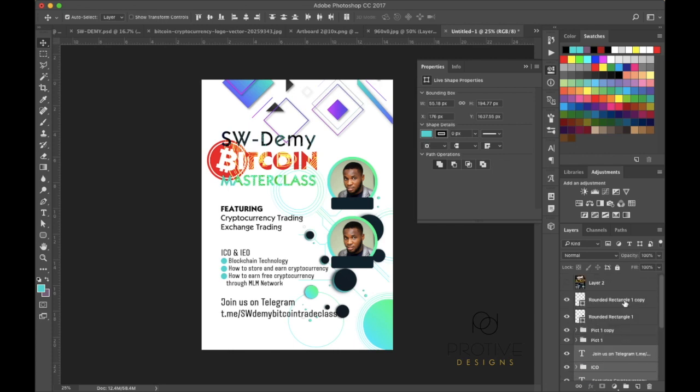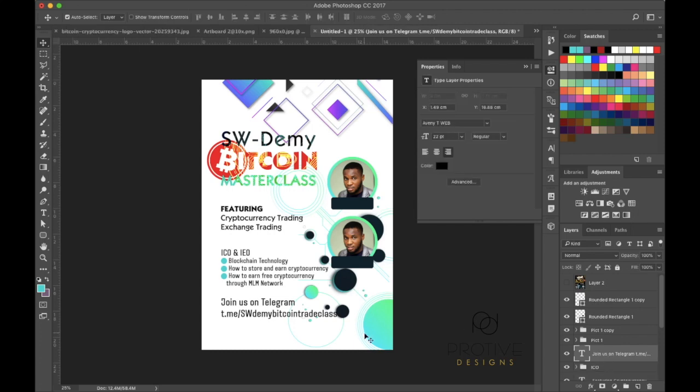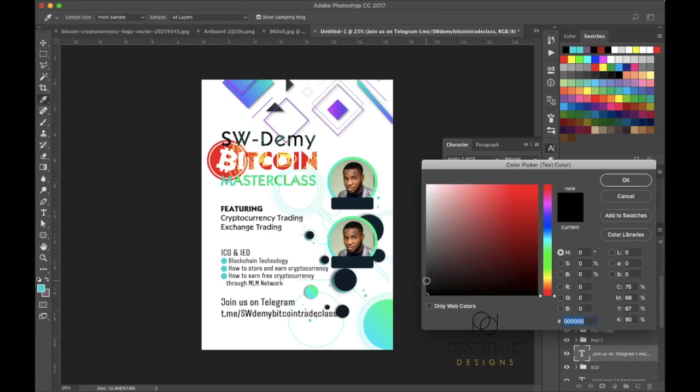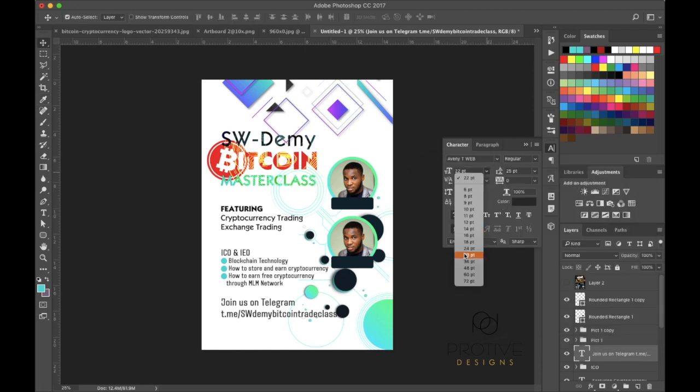So the design is coming up. Sometimes I even feel I can do without this, so I'll have more white space for breathing. But let's just leave that for now. So join us on Telegram. It's too dark, it's too black, so I don't like all the way black for that. So it's shouting too much. What I do is I can reduce the percentage of the blackness that's turned into a gray. I can also reduce the size. Let's see what a 20 will look like. Okay, so 20 looks better. So I can also reduce the leading to like 24. So there's that closeness, there's that relationship.